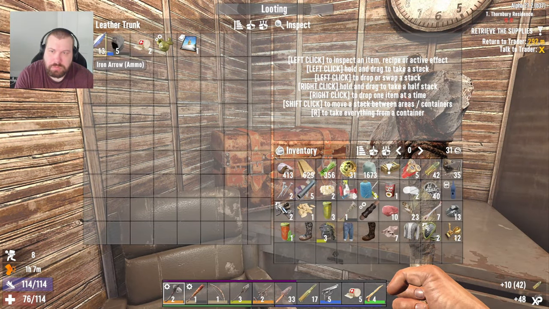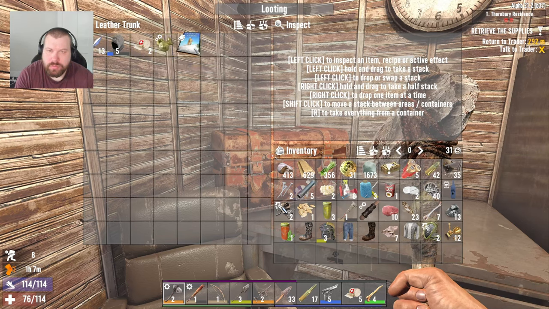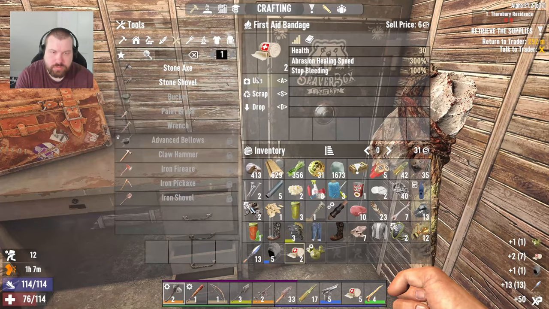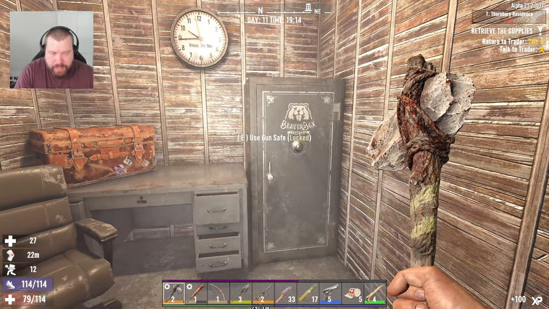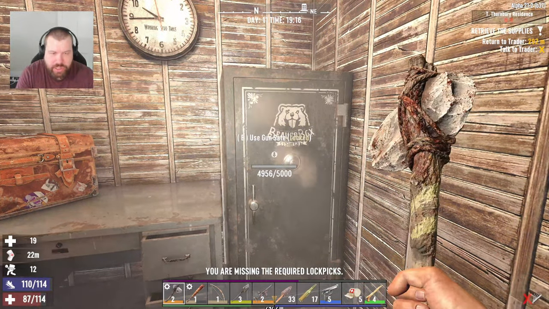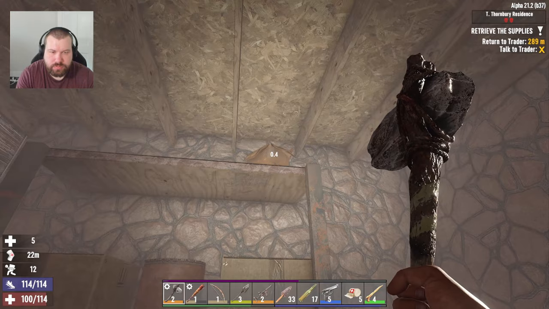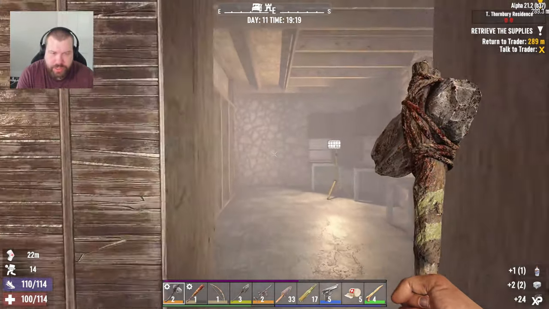Ooh. Interesting. Okay, I got a gun safe, but I don't have any lockpicks. And just like the previous location, I'm not going to take time to beat the shit out of it. So we're done for now. Let's get back to Joel's and then head home.